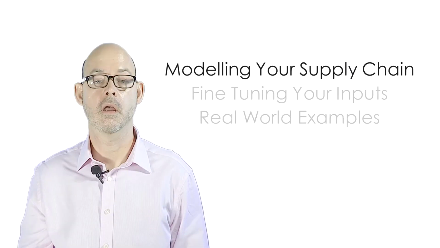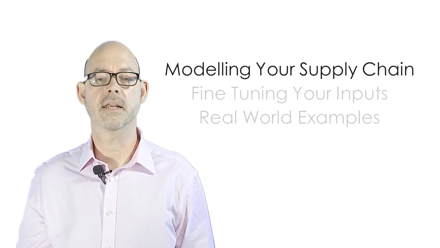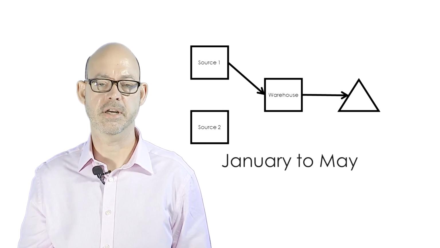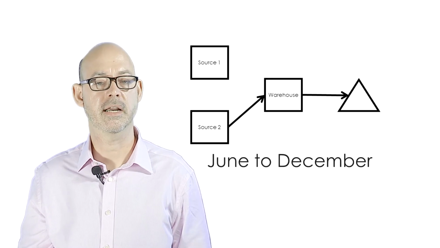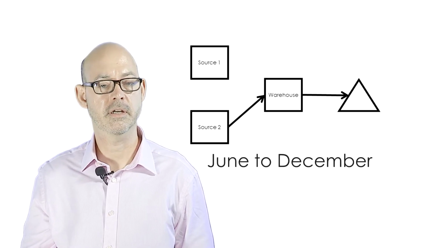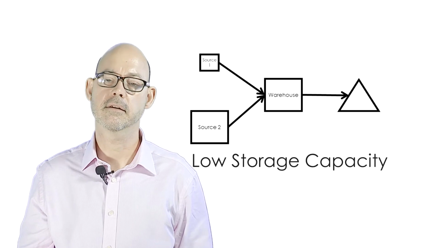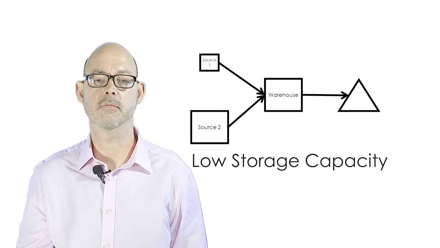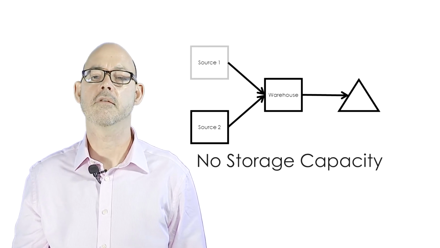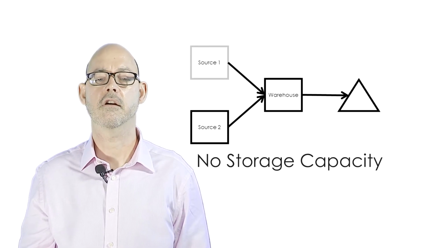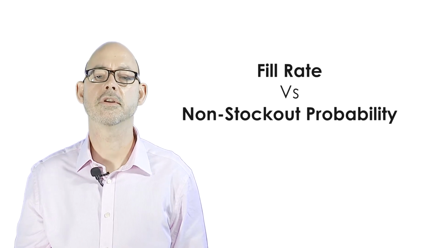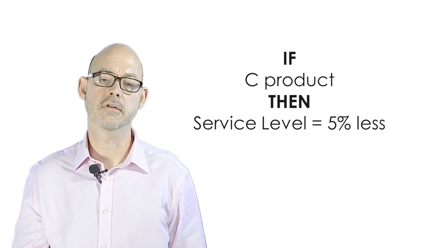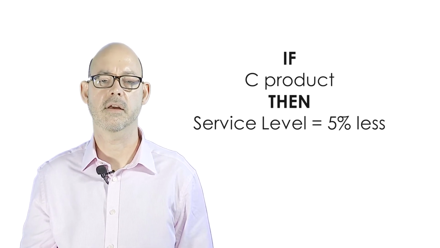Let's get started. Although there are critical inputs into I/O, sometimes what's overlooked is the representation of the supply chain itself. Is your sourcing of product dynamic depending on the time of year, for example? Do you have limited warehouse capacity at many locations, so you need to be more conservative in some locations more than others? Or even have some locations not been able to hold inventory at all? Do you base your customer service levels on fill rate, 98% of the time, but need to control some parameters at the product or customer level?